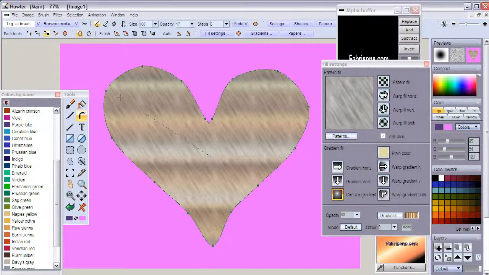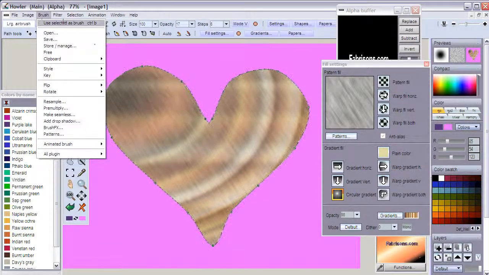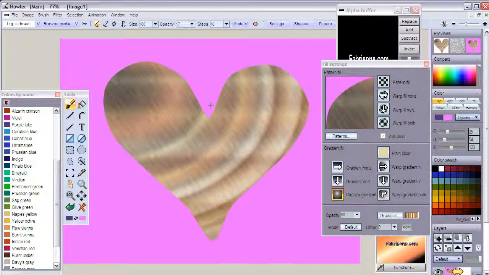We can set a radius, so we can indicate which way this is going to be centered and how far it's going to reach with those circular gradients. Anyway, that's one way that we can create this. We can also render it into the alpha channel. That would be here. That way we can pick this entire selection up into the brush. There you go. Use selected as brush.